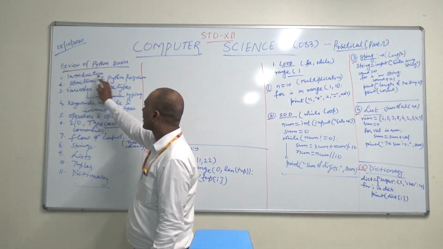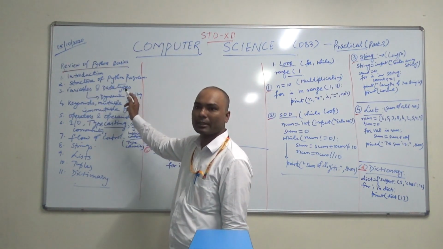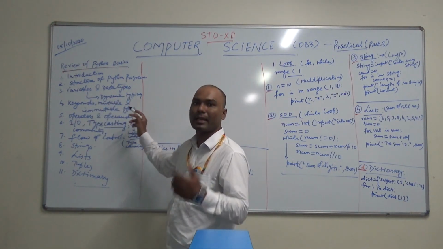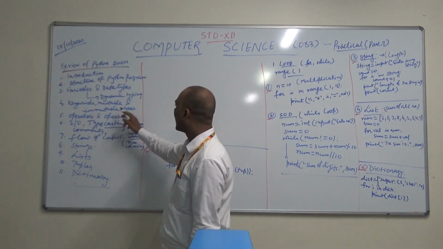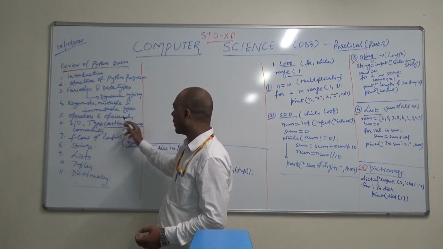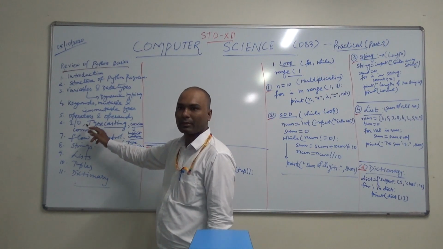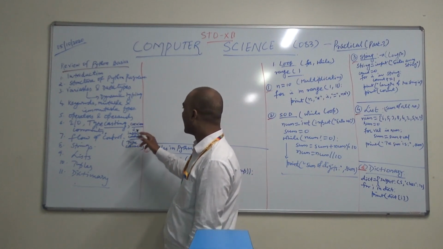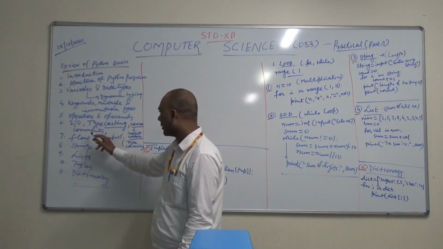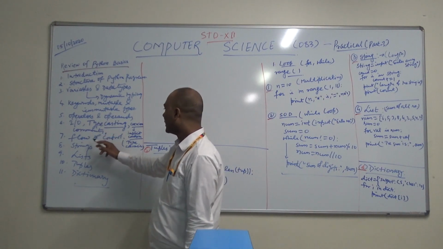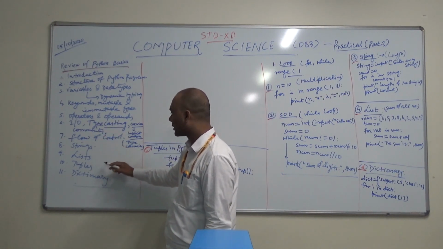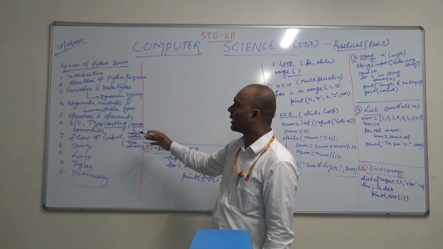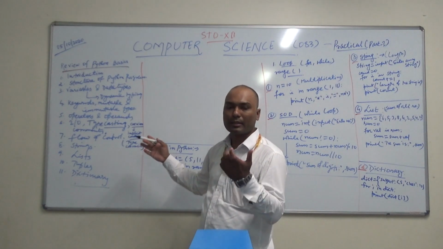The first one is introduction to Python, then structure of a Python program, then variables and data types. Inside variables, dynamic typing and static typing, keywords, mutable and immutable types, operators and operands, input and output operations as well as functions, typecasting, and type conversion, which means implicit conversion, and the other name is coercion. Then comments, we have already discussed comments. Then flow of control, strings, list, tuples and dictionary. These are the revision topics which I am going to discuss as revision at a glance in standard 12.